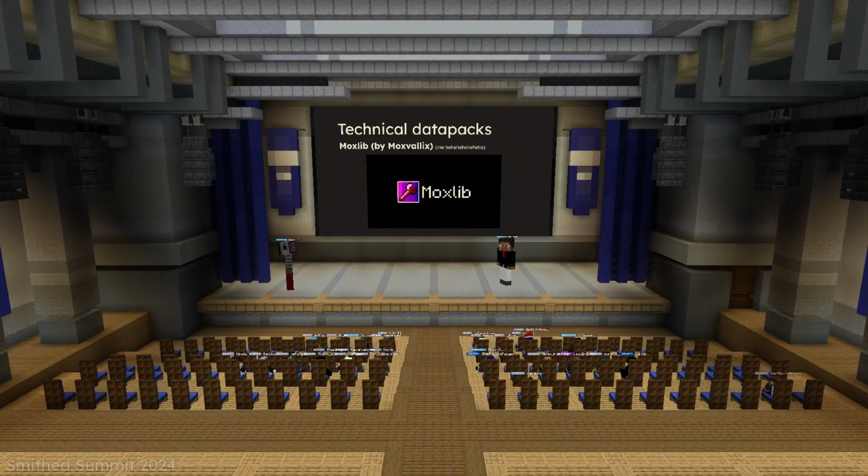For example, Moxlib introduced this convention of namespacing data storages to the functions that use them. As well, a lot of the overall structure of the data pack is very similar to what we now use in our more modern projects, as well as what we've embedded into Zoglin.